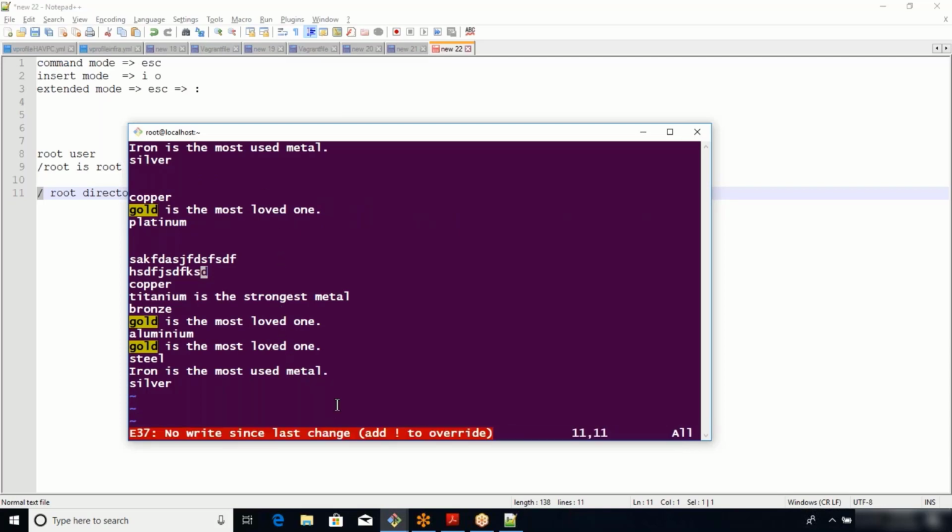So you have to forcefully quit if you made any change. Like whenever you make a change to a file and try to close it, it will give you a message, do you want to save the changes? So it's like that. Escape, Q exclamation is a forceful quit out of the file.